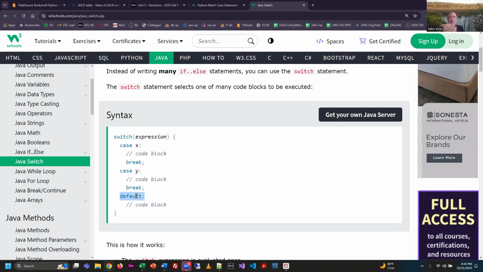Where this kind of thing is handy, I'll give you a scenario. If I'm building a website and I have a user go to a form and they're filling out their address, and they have a little box for the state and they choose Wisconsin or Illinois or whatever. If it's from Wisconsin, we charge them sales tax. If it's from Illinois, we don't, for example. But there's 50 states, right?